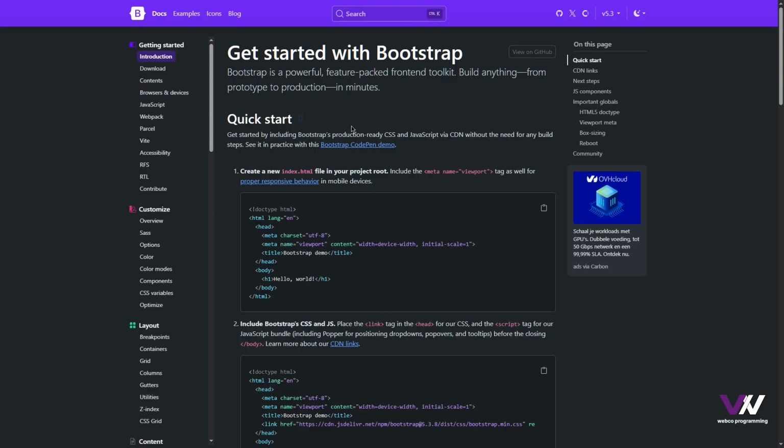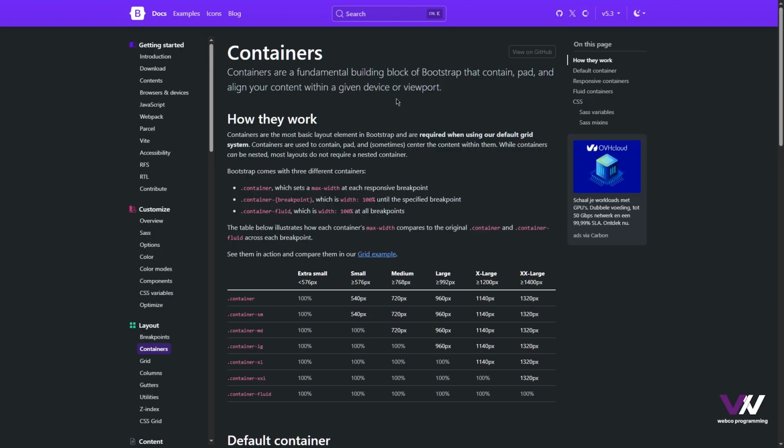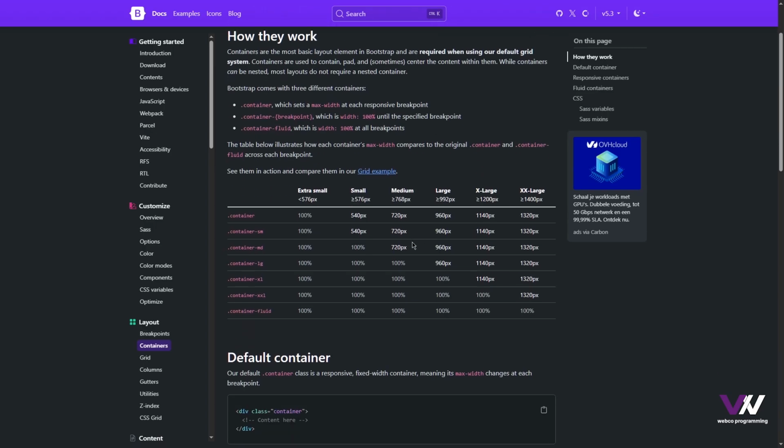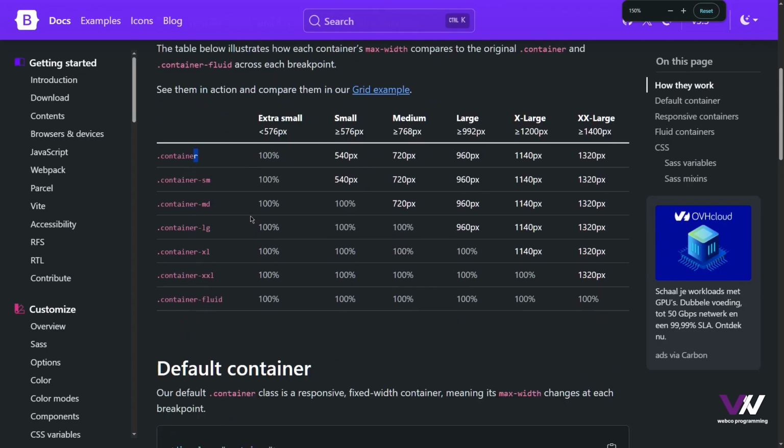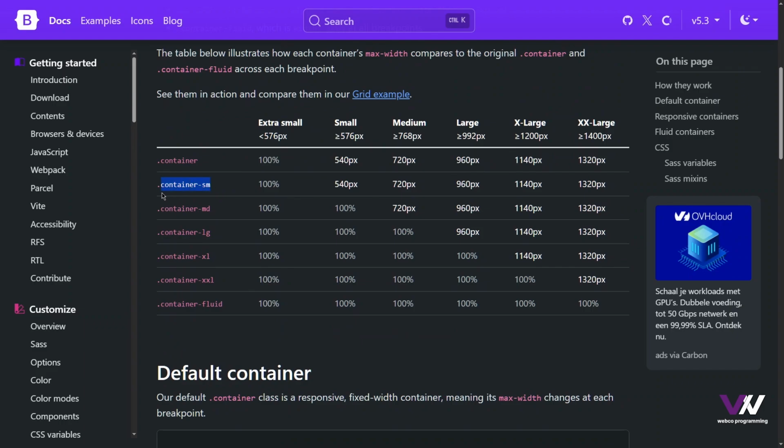And if we check the website of Bootstrap for that, here you can see we got these containers in the layout. Containers are basically the building block of Bootstrap, which contains our other elements, and that can be in these sizes that you can see right here. If we use this class of simple container, it's going to be the same as this container-small, which is going to be 100% if our width is below this number. If it's above this number, below this number, it's going to be 720 if it's between medium and large. And it's going to have this width if it's between this and this. And of course, at the last, it's going to be this width if it's between 1200 and 1400.